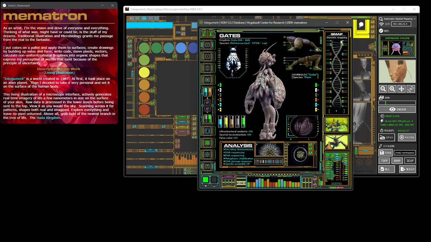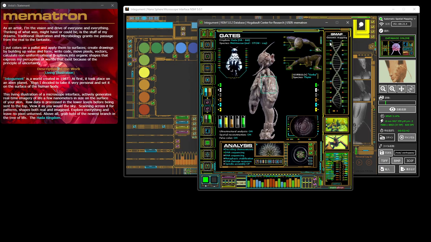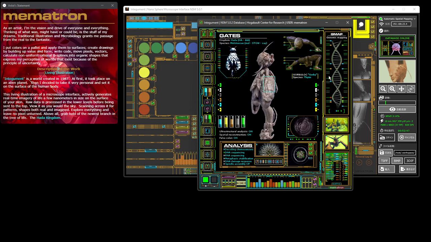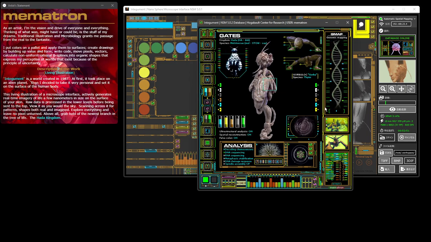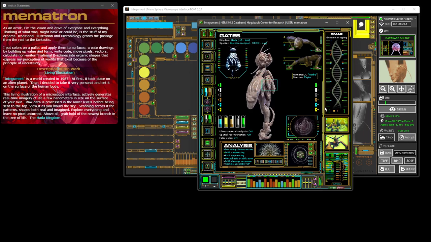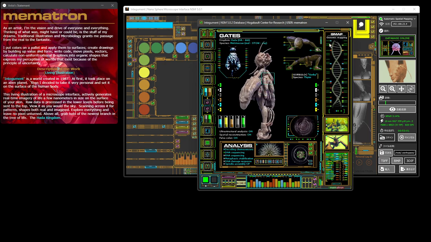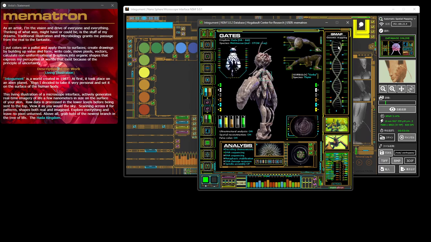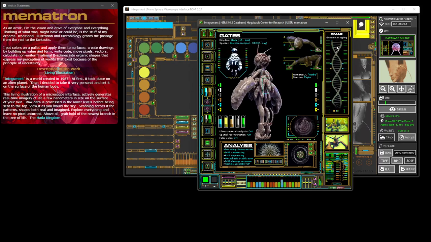So right here we have some genomic mapping going on. Those colors are significant. They represent the base pairs that are in RNA and DNA, and those are what make up, as people call it, the double helix, because it's a double helix. This DNA, they make up what makes up DNA.